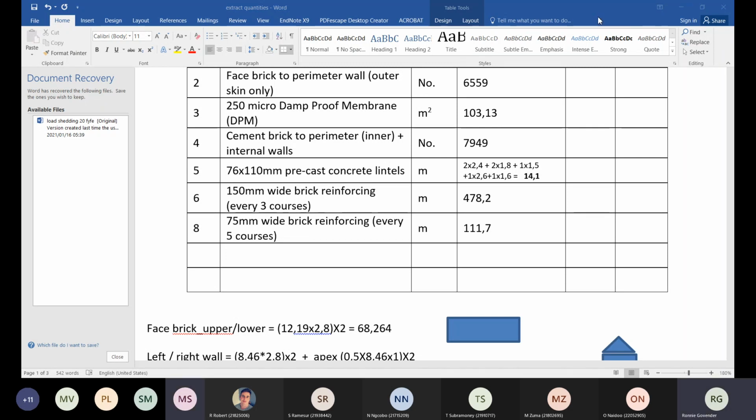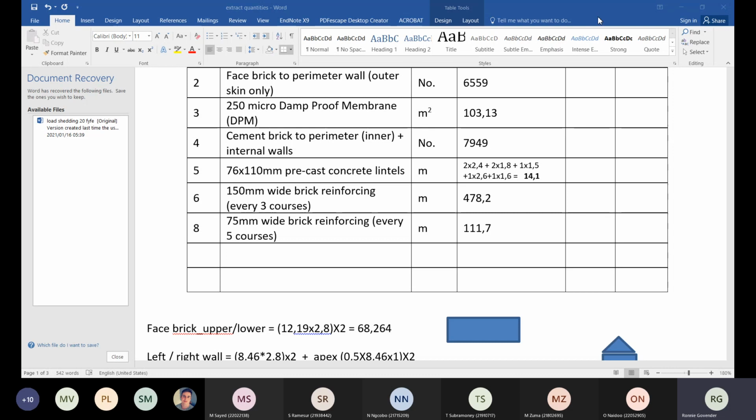So what do you mean by every 3 courses and every 5 courses? What I mean is when you're laying your brick, you start at the bottom from the floor, where you cast your floor. You normally put a membrane right at the bottom, because you don't want water to seep through the floor, and then you put a course of this brick force. You've all seen brick force, it looks like a ladder in a roll. So it comes in a roll. They lay that, and then you put your mortar over that, and you put your brickwork.